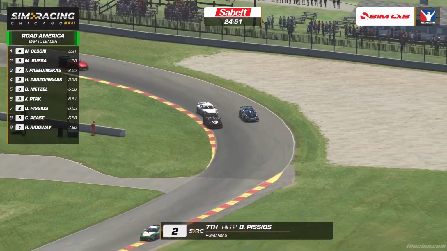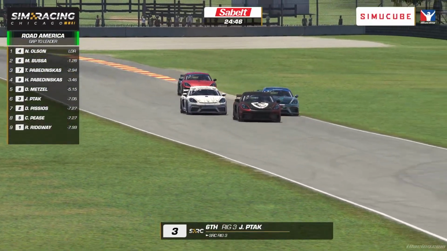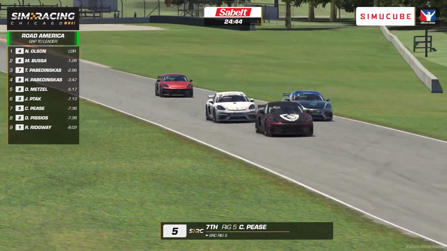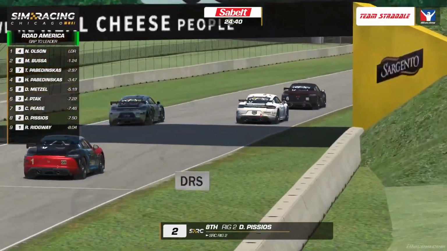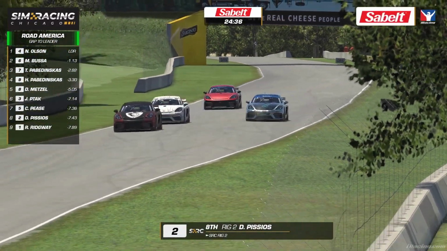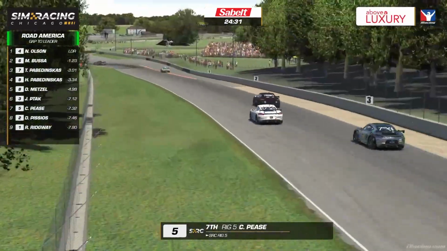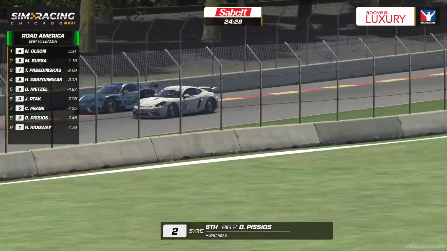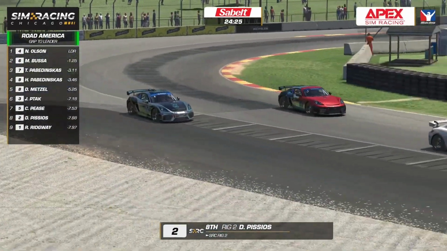They're still battling, though, at turn number 3. These 3 cannot let each other go, and now it's going to be Patak that takes the spot, and Pease and PCO side by side as they were on the opening lap, now down towards 5. It's all a drag race from the run that left turn 3. Big block there by Pease into 5, going defensive, and look at the lunge from behind from the number 1 car of Robert Ridgway, closing the gap, and looks like PCO is off wide at 5.